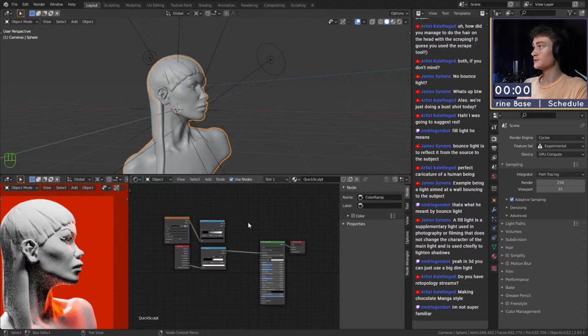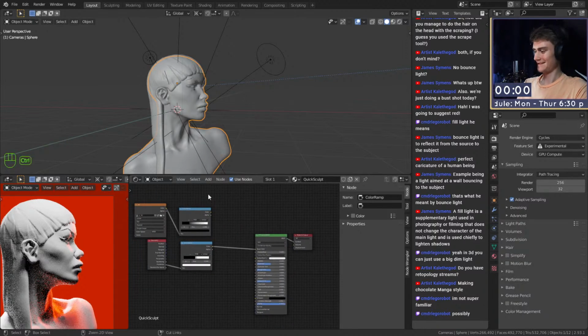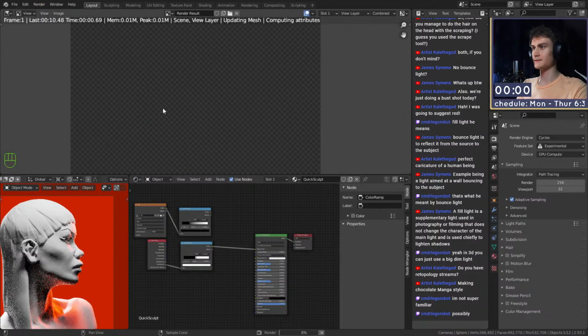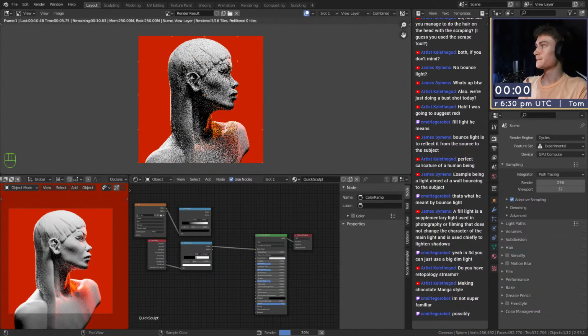Do you have retopology streams making chocolate manga style? Oh, you mean the shader? There should be a retopology video where we retopologize the figurine, at least the beginning. I've also made a shorter version of that, explaining retopology in 6 minutes on my video channel. You can find the link in the description, or I think you can also type in !video to get the link. One of the most recent videos was how to retopologize in 6 minutes. Possibly, I think so.